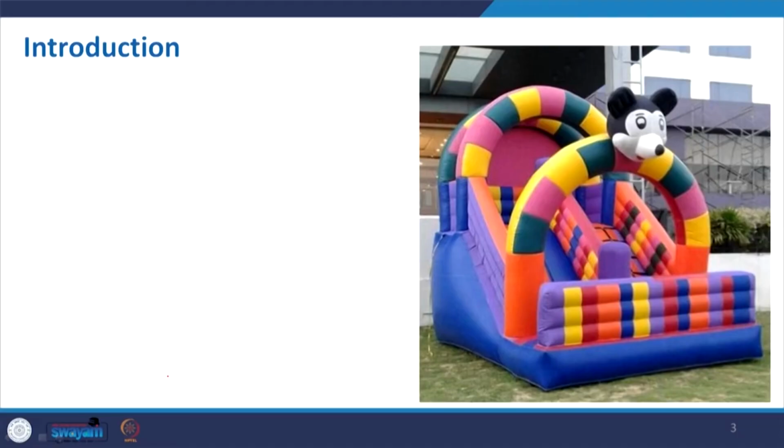Maybe some of you have experienced it, or maybe you just watched kids playing over it. This is very common in the fairground, where kids jump over it. But what structure is it? It is a perfect example of pneumatic structures, where the colored membrane and cloth are perfectly stitched, and air is inserted through an air pump, making a balance between interior and exterior air pressure, so that it gives a particular shape.